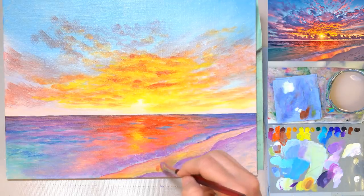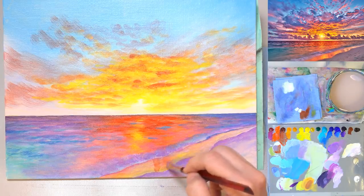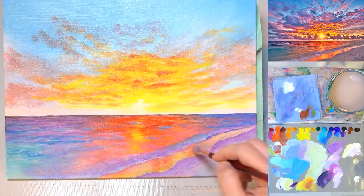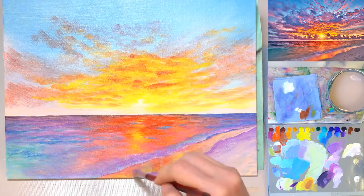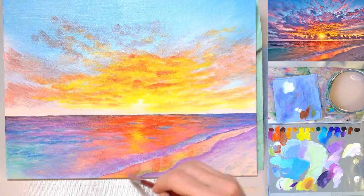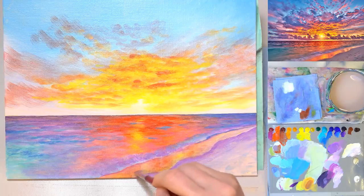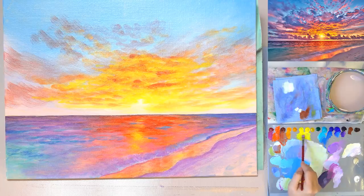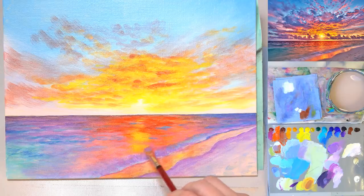Back to your comment. Yes, it would work. It would be good. I think that the large flowers are also one that would be good for a large canvas. Anytime you're doing this, I would just say level up on your brushes. So you want to use a larger brush to cover the bigger canvas. Whatever I'm using, just use a little bit larger version. We'll grab some more of that pink or yellow here and add that in here.